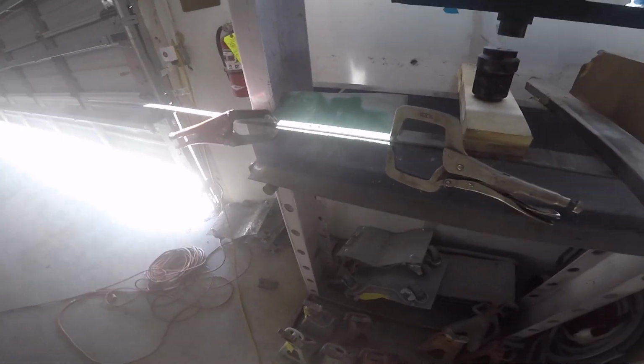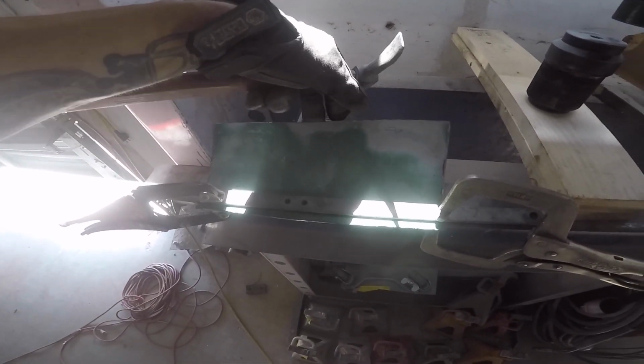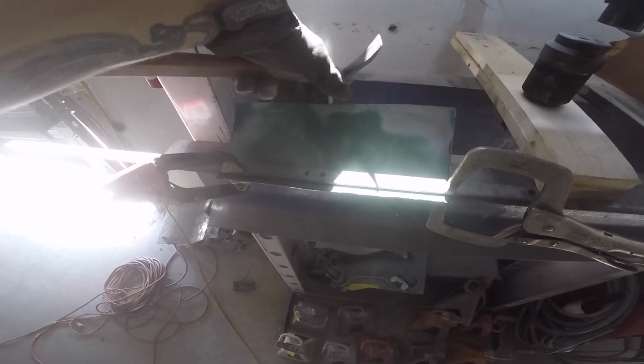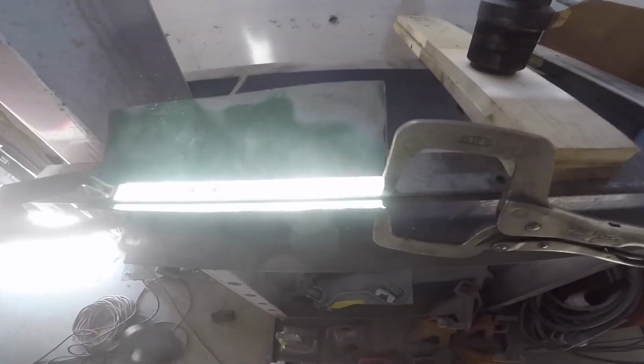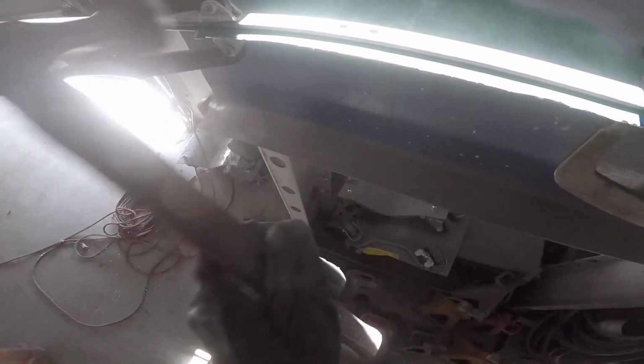Right, it's the best method, isn't it? Second one. So I could have probably used this to do my bending also, because that seems to be working pretty well. But I've got it here with my bend, and I'm just gonna hit it with a hammer and bend my edge over. Just slowly work from one edge over to another edge.